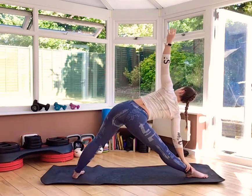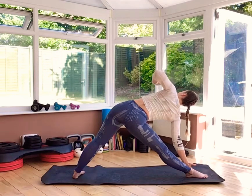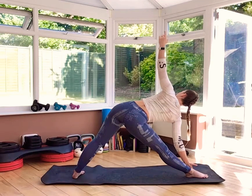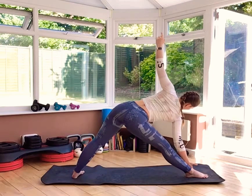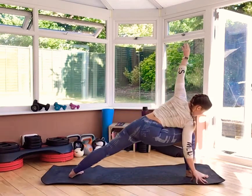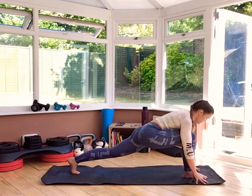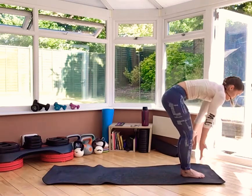Hands to your thigh, shin, or ankle. Soften the rib cage. Gentle brace on your belly. Little stretch on the thigh. Bend into that left knee. Come down into your lunge. Got one more sequence. Step to forward fold. Extended mountain.